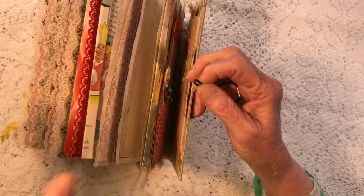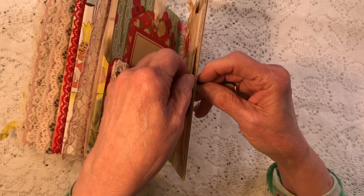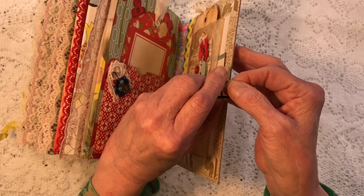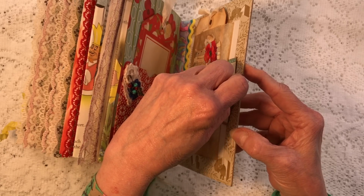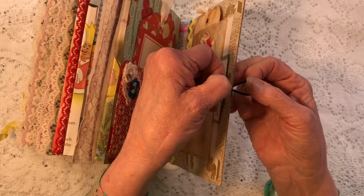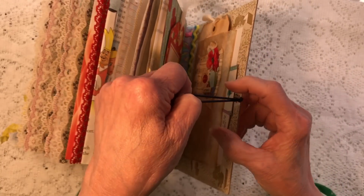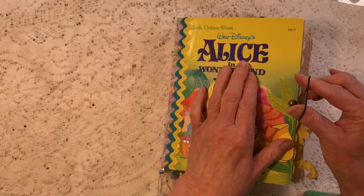You basically just use a headband tie, or whatever you call them, ponytail tie. Depending on how you put them in here, I try to keep the metal portion to the back. But if you have some you like better, just take it out. If you want to tie it with ribbon, however works for you. But I include this because I think they're a little sturdier than just a piece of fabric or ribbon or whatever. Let me close it now.